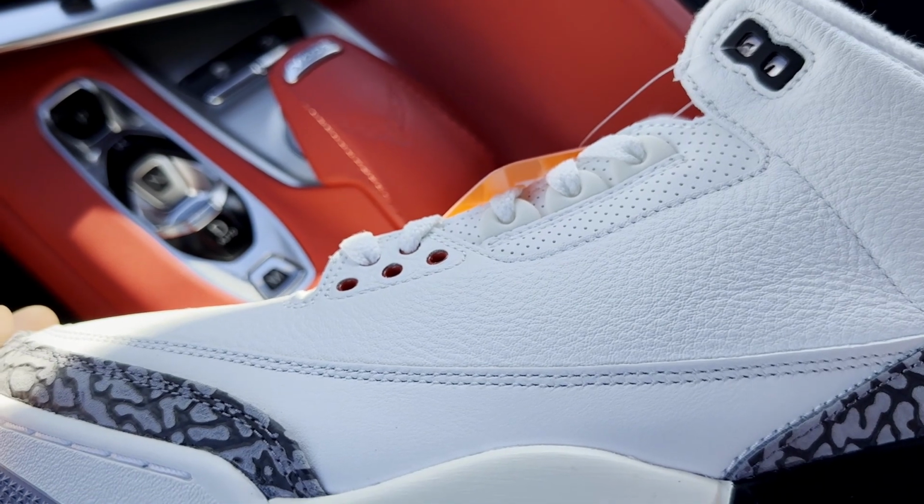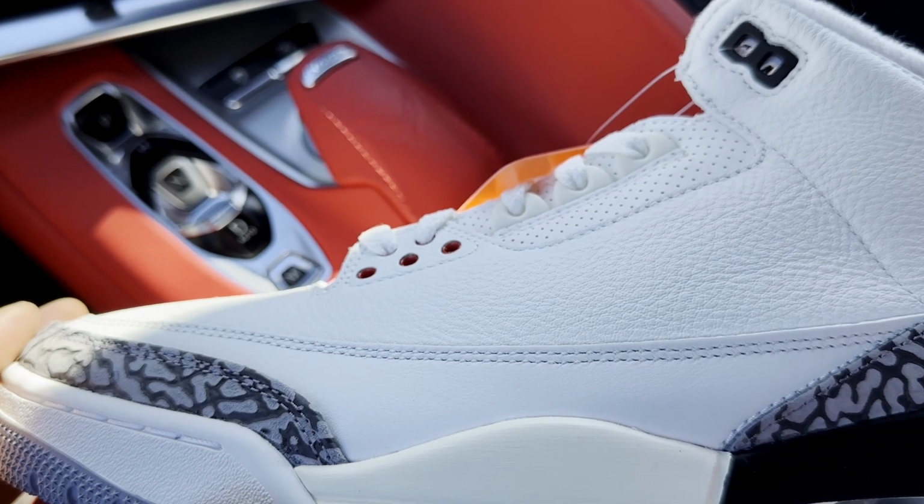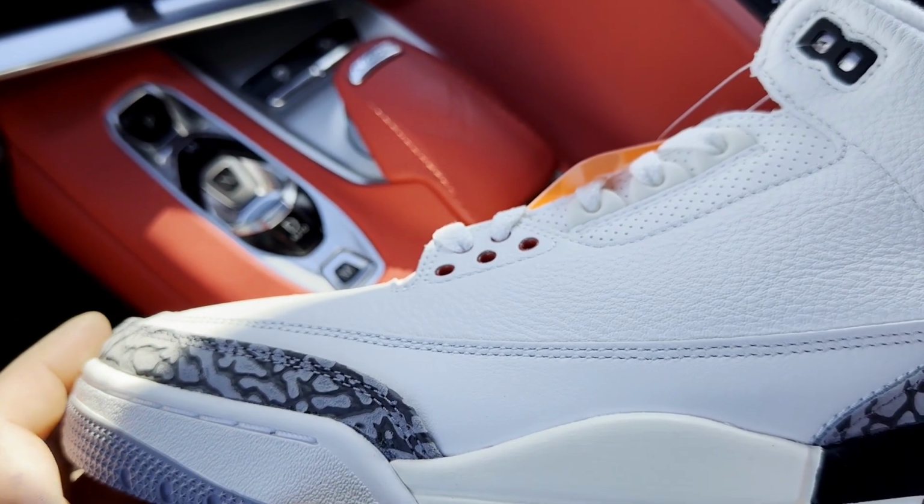And we're just doing a quick overview of the shoe, but stay tuned. I'm gonna show you some tips to look out for to authenticate your pair. Make sure you're getting a retail pair.